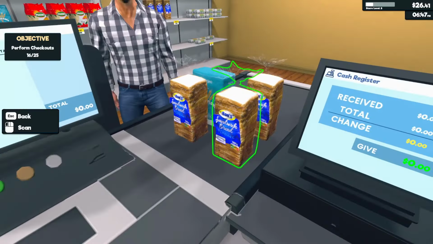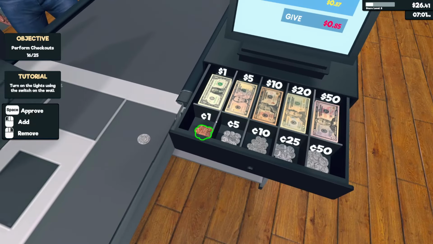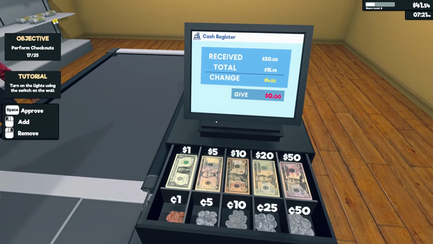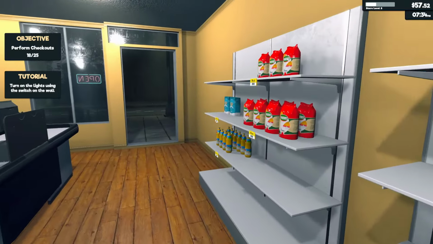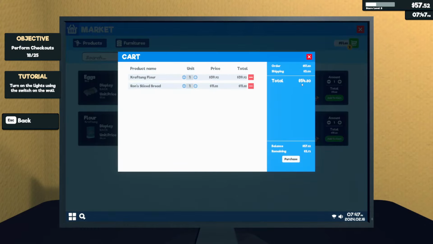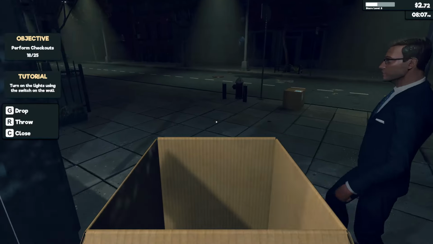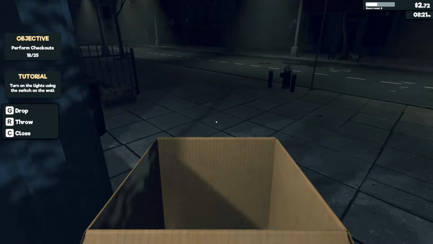Oh! Whoa! Must be a storm coming. Here you go. Turn on the lights using the switch. I did already. Am I gonna have these 25 checkouts the first day? 1, 2, 3, 4, 1, 2. We need bread and flour. Flour, bread. Oh man, we just made it. Don't buy the flour. Wait. No. Don't buy the flour. Okay. Now you can buy the flour.